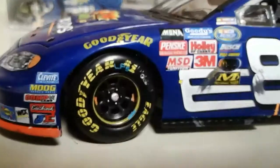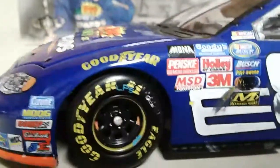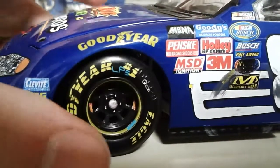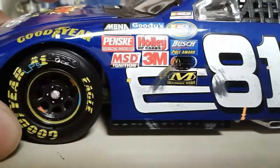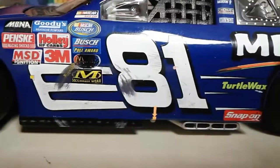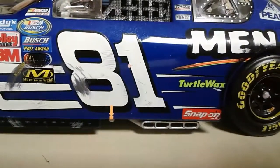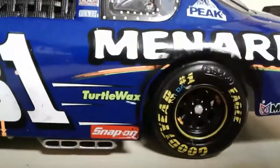Of course we've got some good Bristol racing wear on it, with riding on the tires. Left front five — interesting detail there, probably not stolen from the Hendrick car. They put that detail on some of these but not all of them. Of course we've got a little donut right there — I think Matt Kenseth gave that to him after the win. Got 81, and the sticker for the Jackson victory.